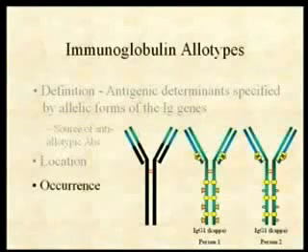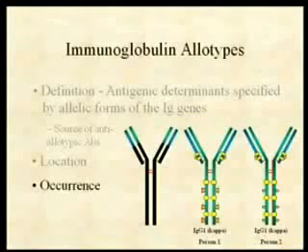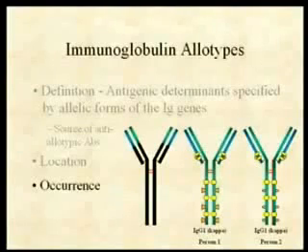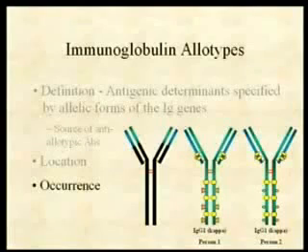So where do they occur? Obviously, each of us has his or her own unique set of allotypes. Some of us may share certain allotypes, that's true, but whatever genes you've inherited will determine what allotypes you have. Whatever genes I've inherited determine my allotypes. The term allo comes from the Greek, meaning different among members of a species. So each of us may have some differences from each other.